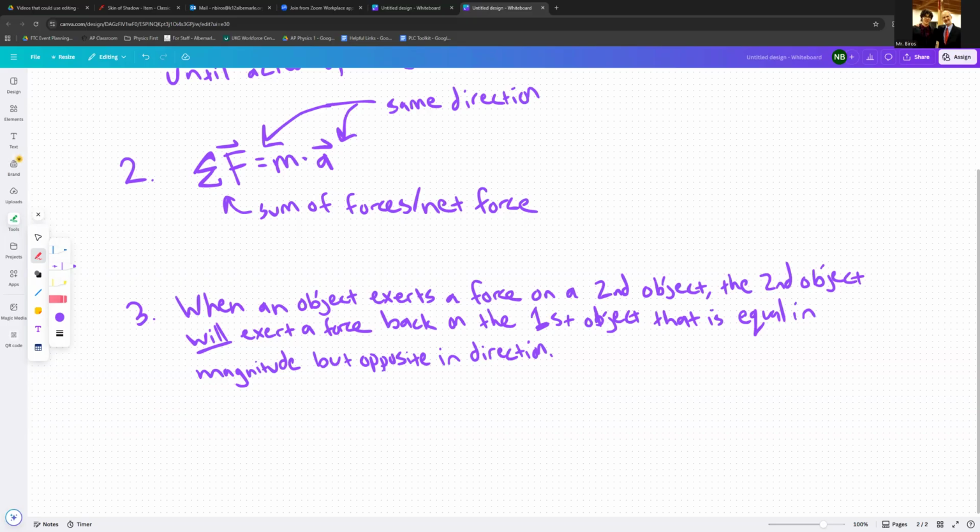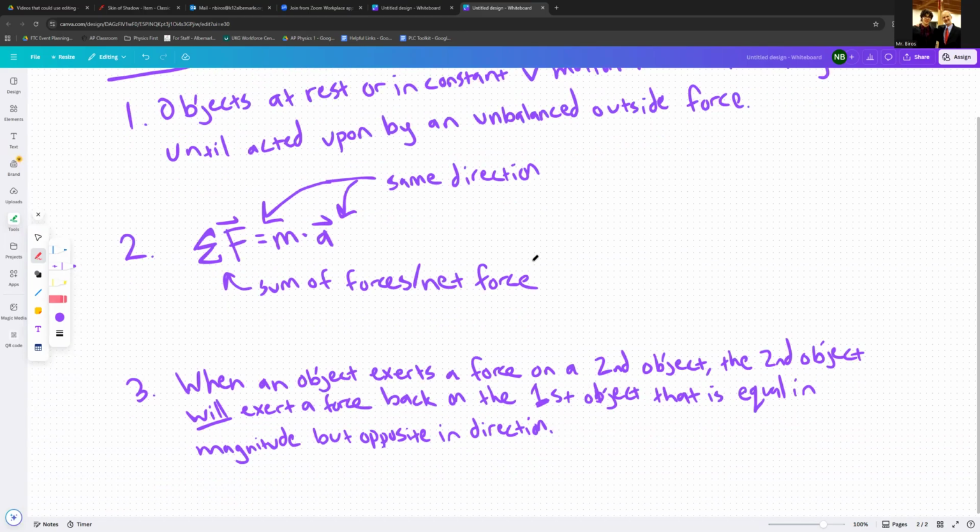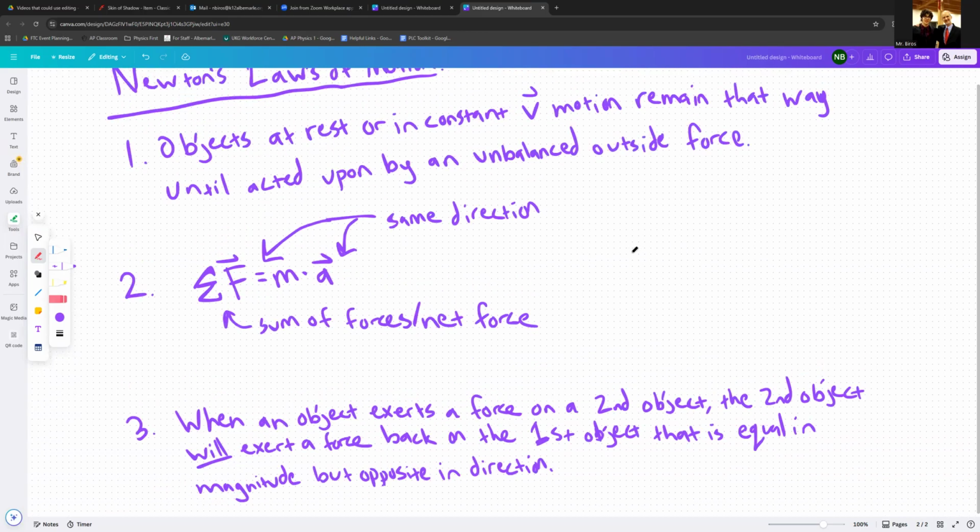So yeah, there's plenty to break down with these, but we're gonna wait for our further analysis of Newton's laws for the next video. So we've got them written down. We've got the basics here for Newton's laws of motion, and we'll have to expand on those later.